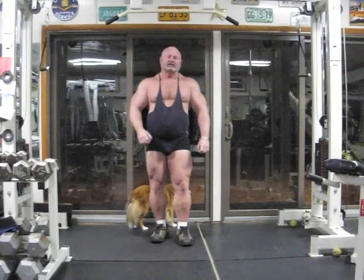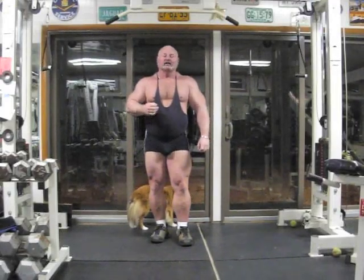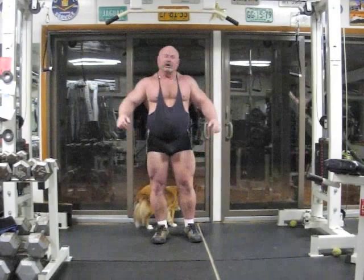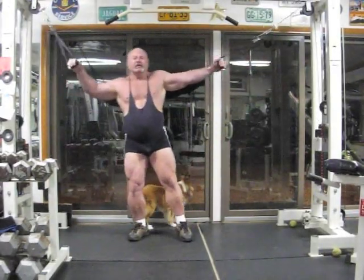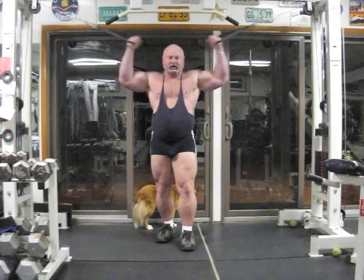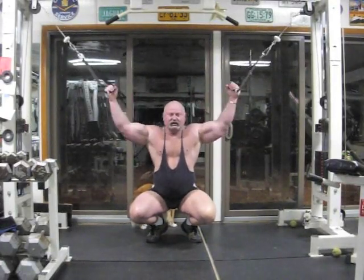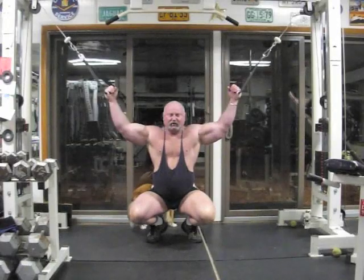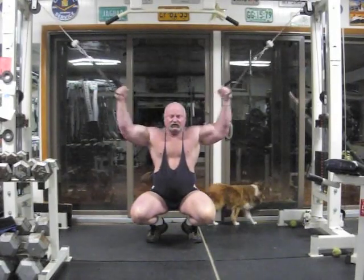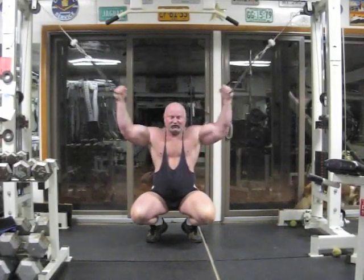We just did two exercises for chest — now we're going to do two exercises for biceps, still sticking with the upper body. I'm going to show you something a little bit different. It requires a lot of balance and coordination, so for those of you who don't have balance and coordination, you have to work at this one. What we're going to do is biceps — you know how to do a table curl like this. This time, what we're going to do is squat down, keep your balance, and curl. Keep your elbows out, keeping your upper arm parallel to the floor, pulling the weights to your ears.